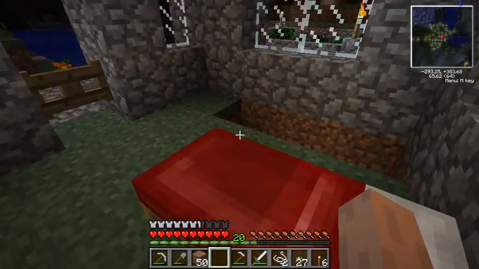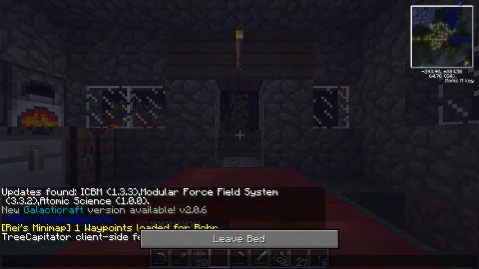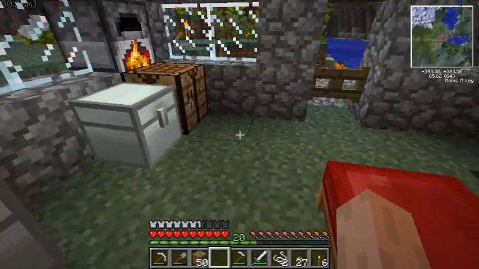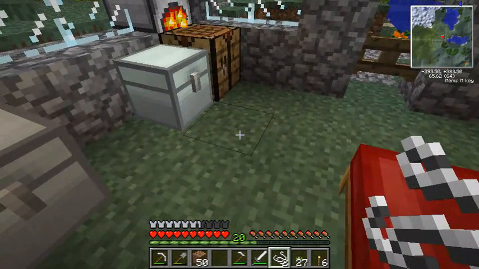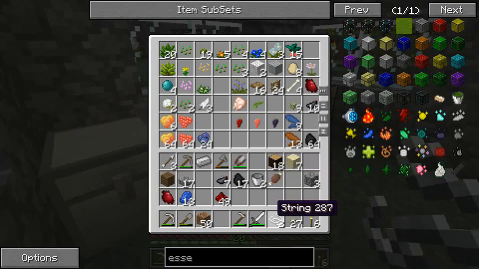Let me hit the bed. Hopefully a skeleton's not out there. Wake up with an arrow in my eye. It's like a nice howdy-do to you. So, somehow I'm level 20 already, and I don't think I've done anything. I guess it's all mining experience, because I've only had one fight.